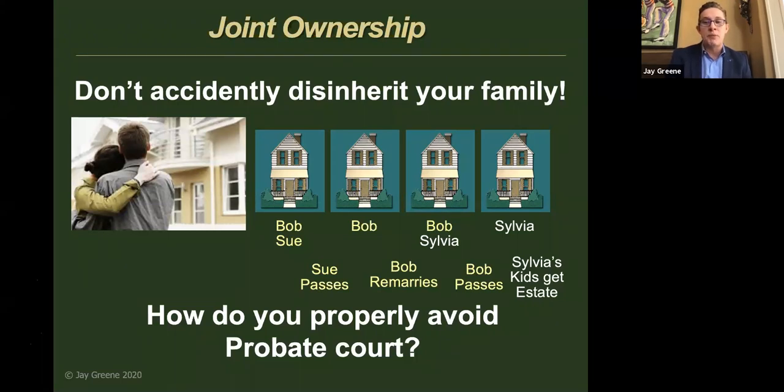So what happens to Bob and Sue's kids? What happens to Sue's kids? They ended up with nothing. So sometimes we think we can avoid probate by using beneficiary designations, by using joint ownership. I don't actually need to have an estate plan because I can do all that. But what happens is our loved ones don't actually receive it down the road like we're planning on them doing. So what we want to do is make sure we have a comprehensive plan. So we don't want to just avoid probate. What we want to do is properly avoid probate. We want to make sure that it's getting to the people that we intended it to go to.